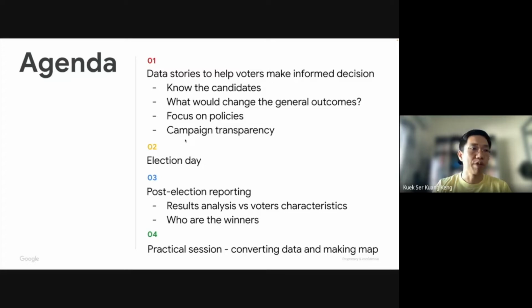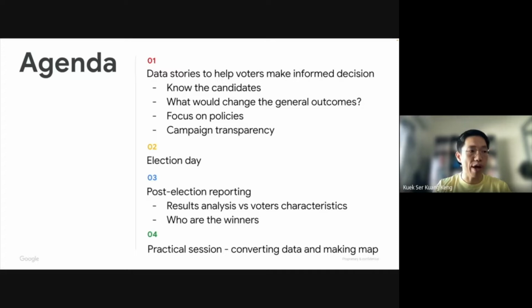I think probably the most important thing that journalists should do during an election is to deliver important information effectively to our readers, to the voters, so they are able to make informed decisions that are best for their own interests, right? How they make the decision really depends on what kind of information they receive. And this is where we can play our role.